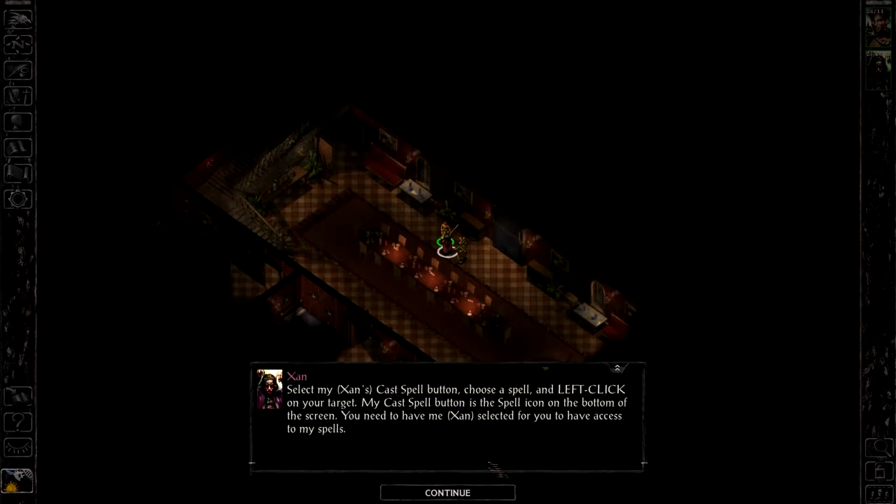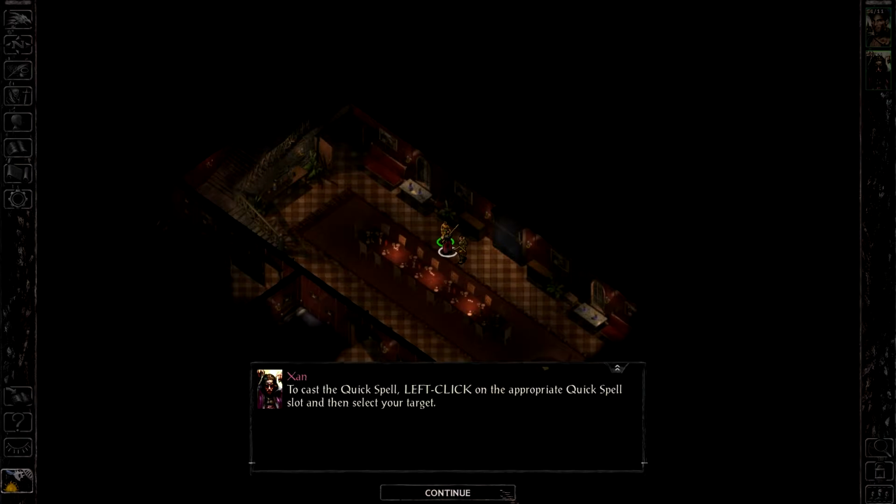Select my Zan's cast spell button, choose a spell, and then left click on your target. My cast spell button is the spell icon on the bottom of the screen. You need to have me selected for you to have access to my spells. You can also configure quick spells by right clicking on a quick spell slot. This summons a list of memorized spells to choose. If no spells are listed, the character either does not have any spells memorized or cannot cast until higher levels. To cast the quick spell, left click on the appropriate quick spell slot and then select your target.